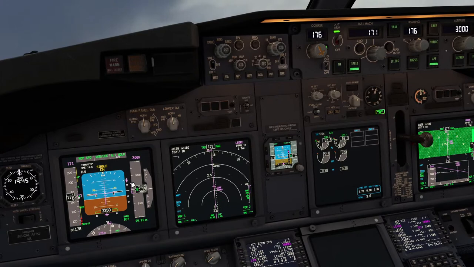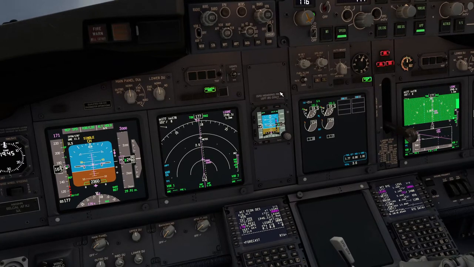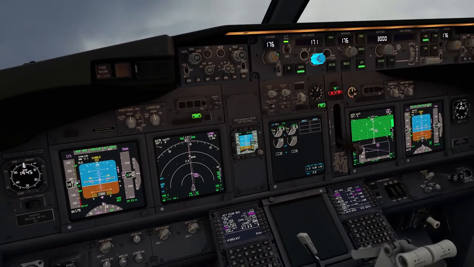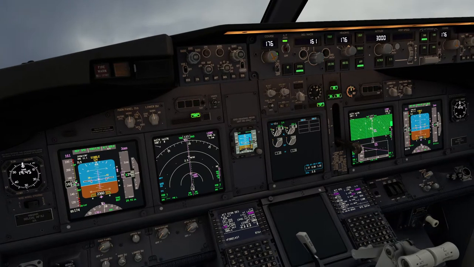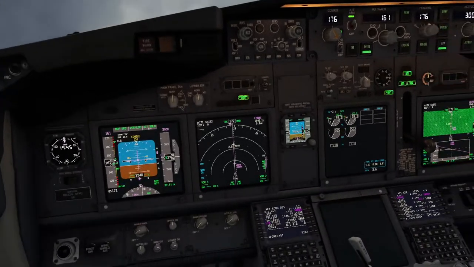We have the glide slope alive, so at this time, gear down. We are on the speed brake, flap 15, reduce speed to flap 15 speed, engine start switch go to continuous, and here we are.